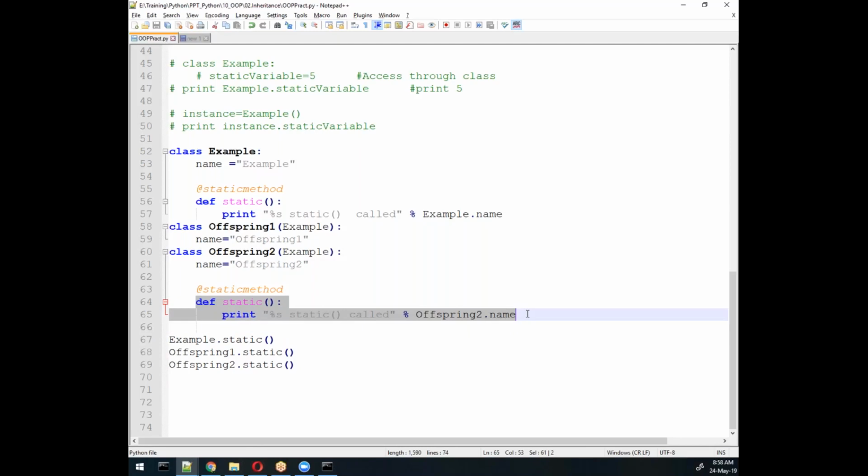Okay, so to keep the value the same throughout the whole program, that time we use static. Static is very fast, and we can easily call it without creating an object of that class. We directly call here, we do not create any object. We directly mention the name of the class and then the method of that class. And the keyword we should use is static because it is a predefined keyword, and you need to start with a decorator.